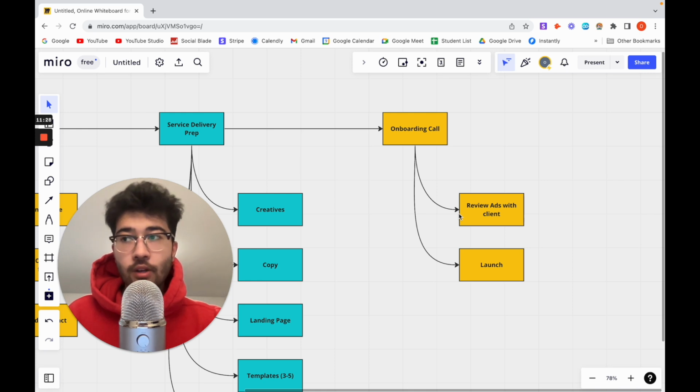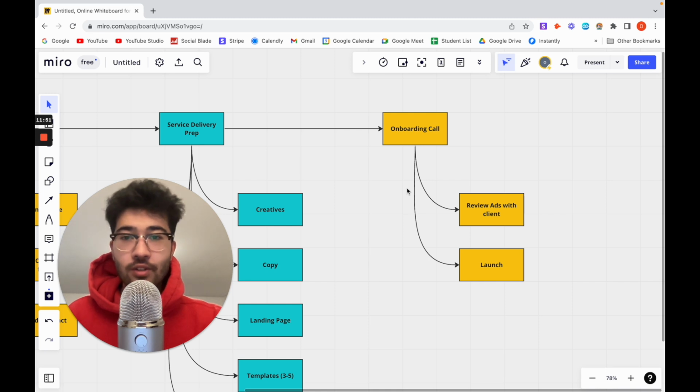So you'll show them the creatives. You'll get their feedback on it. Most of the time, people are pretty happy with your first draft if you do a good job, obviously. Some clients are a bit more picky. They'll say, I don't like this picture, I want to use this picture instead, which is perfectly fine. I mean, it's their picture, it's their company, all right? So don't get pissed at them because they don't like your ads. That is the whole point of this call, all right?